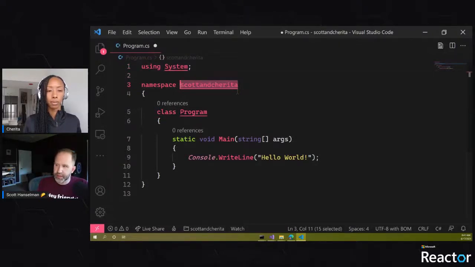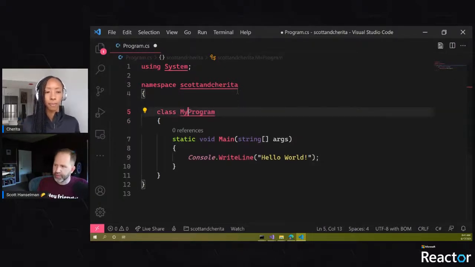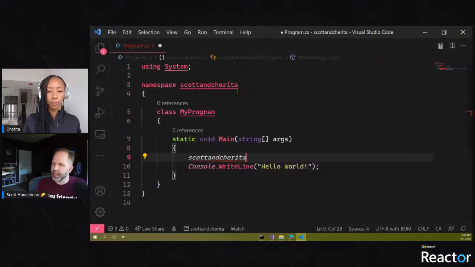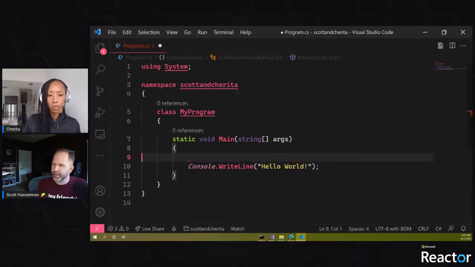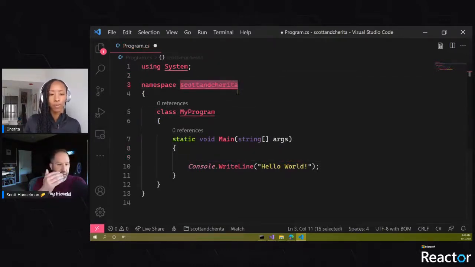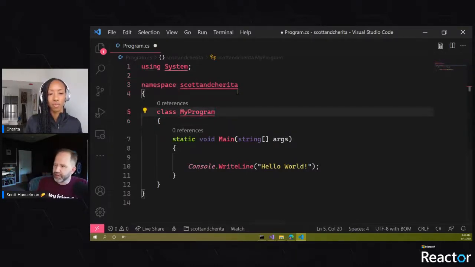We can make our own namespace. So this thing that we're doing here, this class that we named Program, we can call it whatever we want, MyProgram. This is actually ScottAndSharita.MyProgram. Remember all those dots that we were doing? This dot this dot this. And this is the dot Main function. My namespace, my program, and my function. So if someone were to use Scott and Sharita, they'd say using ScottAndSharita, and they'd use our thing. So that's the relationship between this and this. Right? So we named it, doesn't matter.